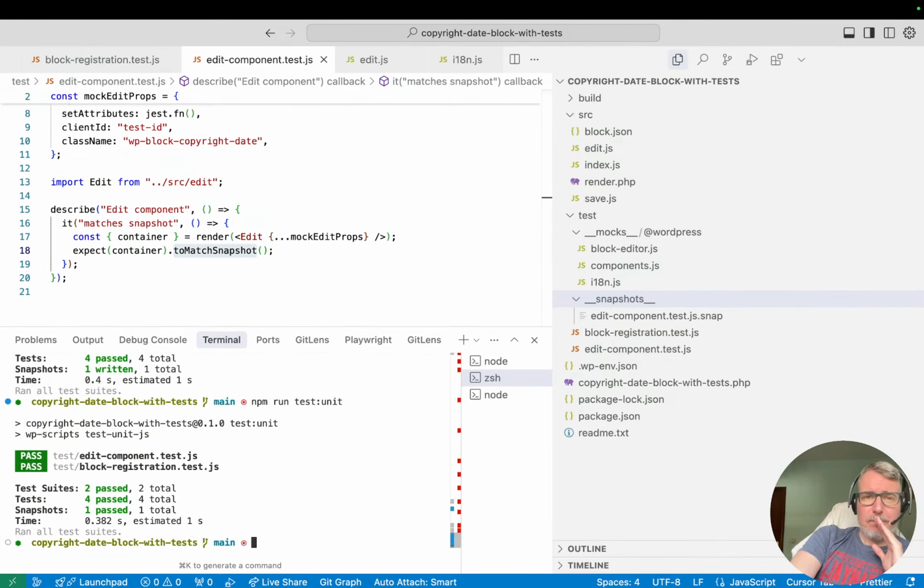So any change in the structure of the React component that alters this output is going to make this test fail because the snapshot is going to be different.